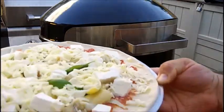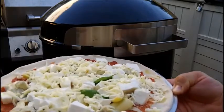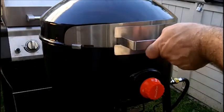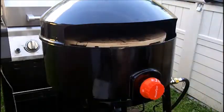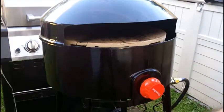Hi, folks. This is my pizza that I just made. It is an artichoke pizza, an artichoke with margarita. And we're up to around 700 degrees. And what I'm gonna do is I'm gonna lower the heat to medium.